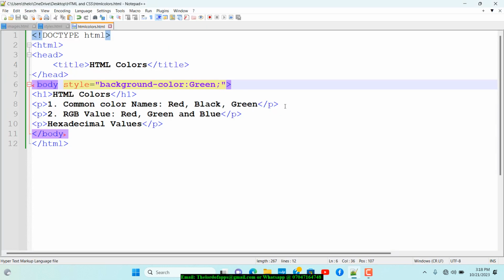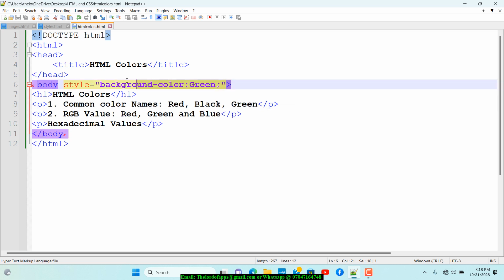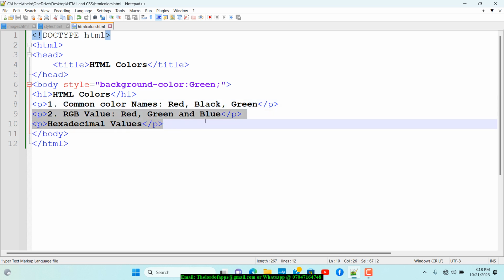And as simple as that, it can be navy, it can be khaki, just about any common color name that you know. Go ahead and put that in there. Okay, so that's just how to experiment with the common color names. And we want to move ahead to experimenting with the next one, which is going to be that of the RGB.